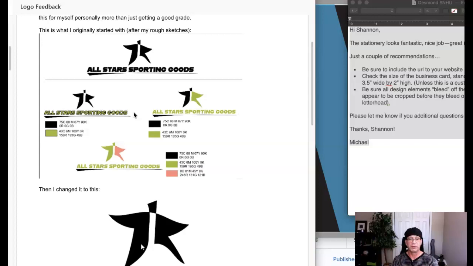You have three choices with the stroke. You can set the stroke to the inside of the contour line, in which case it affects the interior of the letter forms by reducing the space that's supposed to be allotted. If you place the stroke on the outside of the contour line, it affects the negative space of the neighboring letters. And as we know, letter forms are designed to be depicted next to other letters, and the negative space or the counter space associated with those letters is just as much a part of the design as the actual design of the letter forms themselves. If you place it in the middle, it's kind of a combination of both.